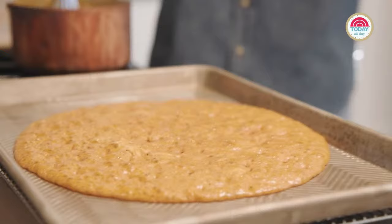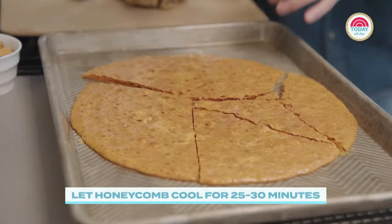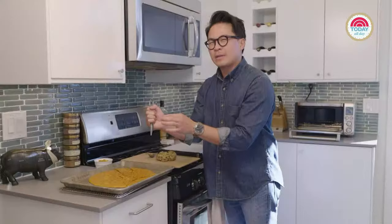So now our hot honeycomb has cooled down. There's a couple ways of breaking it. I like using something sharp, like the tip of your scissors or an ice pick. You wanna look for pieces that are about a dime to a nickel size.